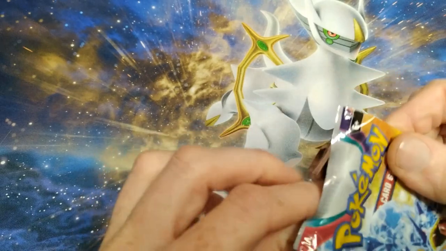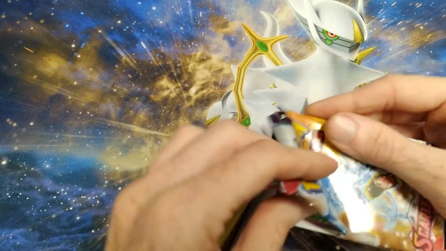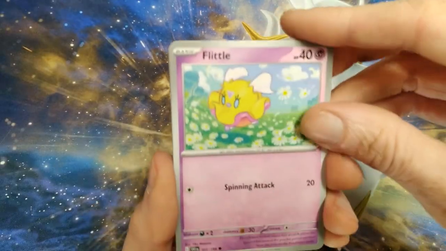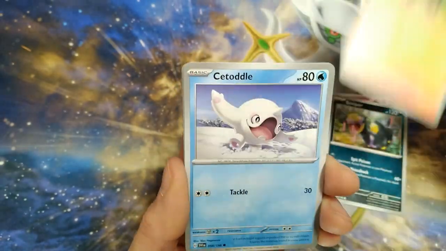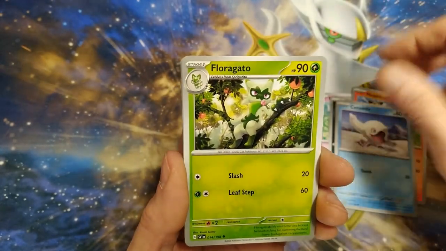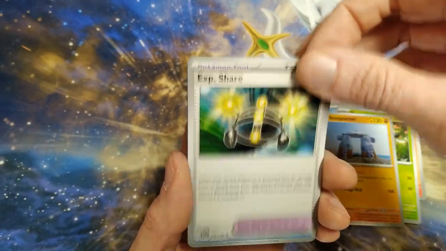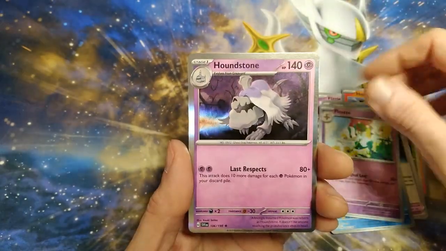We've done it twice. Now the Full Art Miriam I did buy, because I found it before the set release, and I was greedy. I did it without flipping the cards over. Flittle, Sviper, Houndour. Cetitan. Quaxly. Florigato. Sojourner. Look at him being clay. The EXP Share. Reverse Slowbro. That's so cool looking. Floette. And a Houndstone.